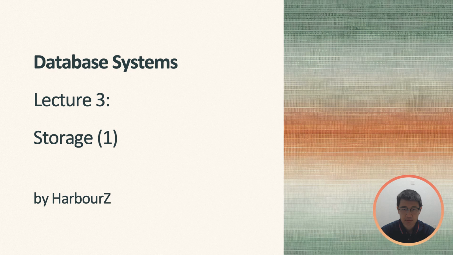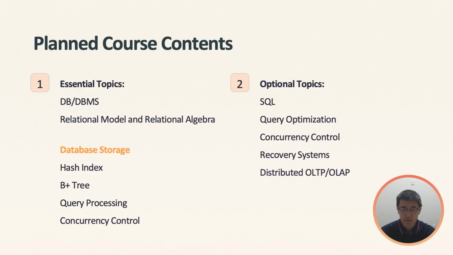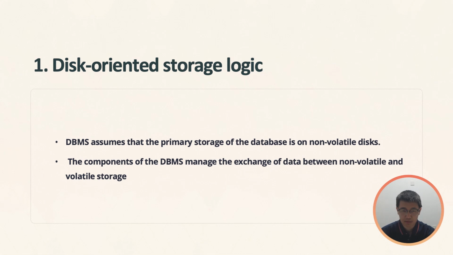Today, we are going to get into the core of this storage. First of all, when we talk about storage for databases, we are talking about disk-oriented logical disk storage. Because as we all know, memory is a volatile system. So the data in memory, if the computer is powered down, will not be retained.